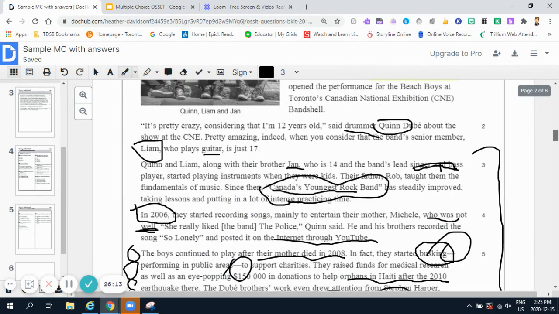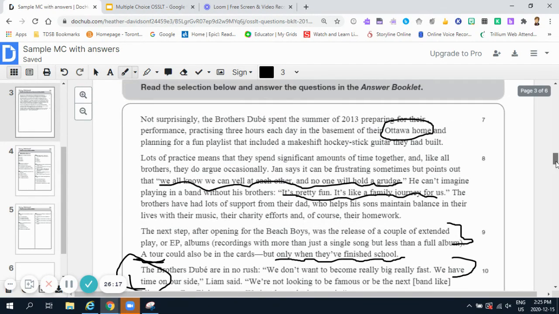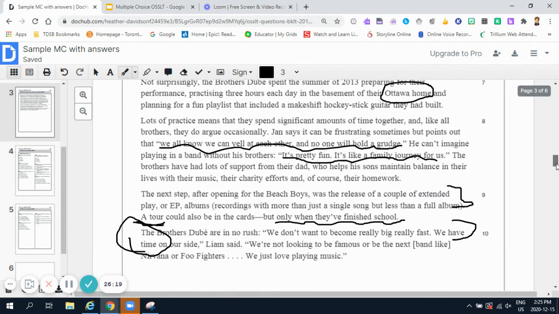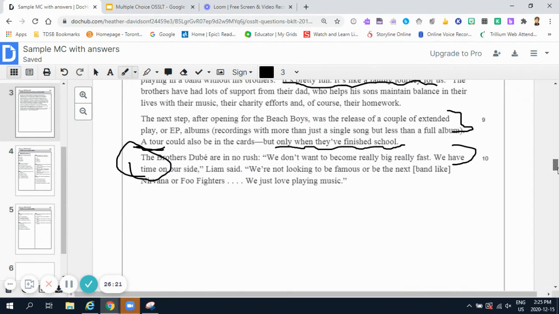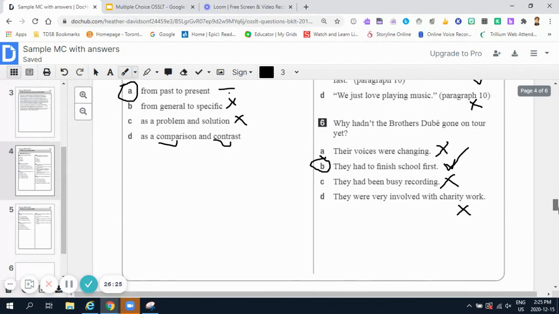So again, go through, make notes, because it'll mean that even though you're taking a little bit more time to read, you're actually doing better reading, you're doing active reading, so that when you go to answer these questions, you're not going to be distracted in picking the right answer. It's going to be much easier.